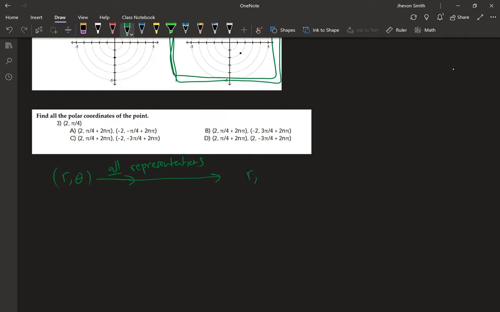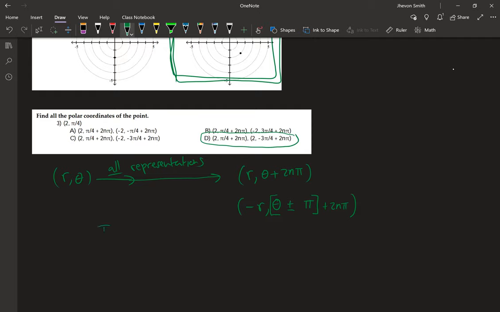They will either look like r, theta, and you can keep adding multiples of 2n pi to theta. Or remember what negative r means. It means you go in completely the opposite direction. So you take theta and add pi, that would be 180 degrees, you go backwards. And then you can repeat every 2n pi. Another way to think about this that I wrote down yesterday was theta plus an odd multiple of pi. That can also work. And of course, here you can do a plus or minus, which is what they did. They did a minus. That's this guy right here.